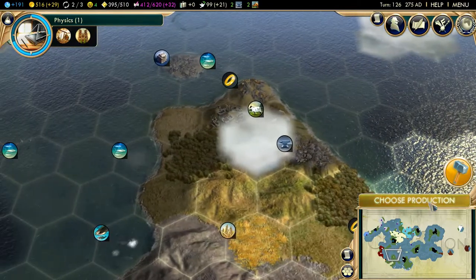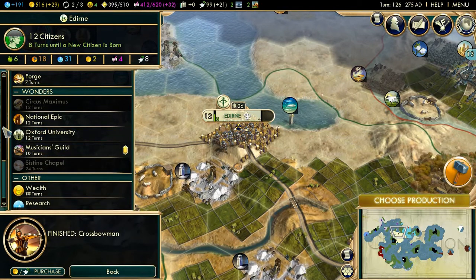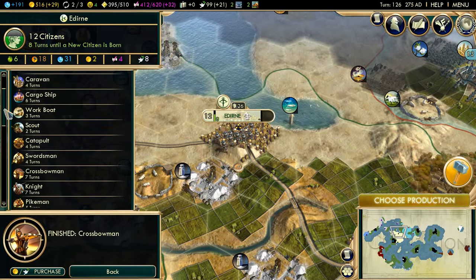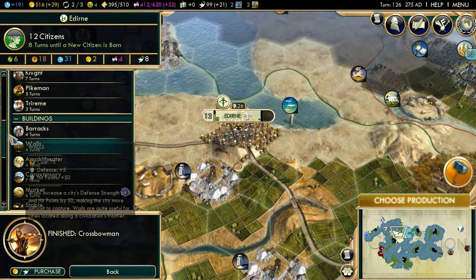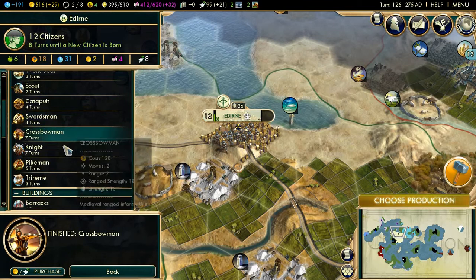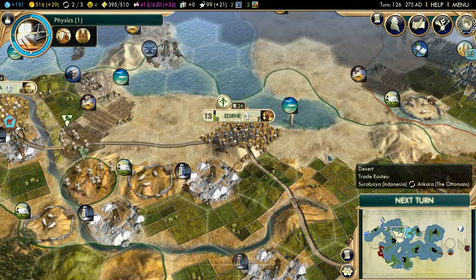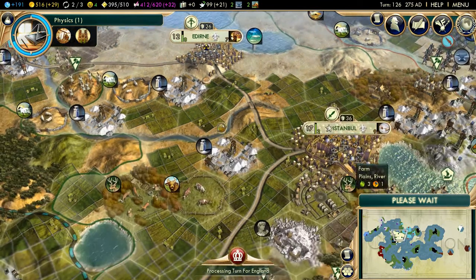Wow, look at this land here. Maybe I should go for a settler. It almost feels like that. Yeah, I might want another crossbow here. This is not the best city to build any units in.